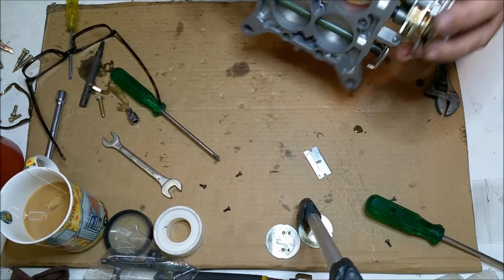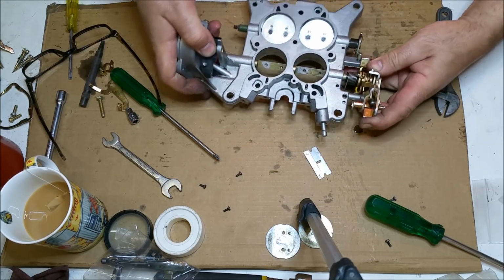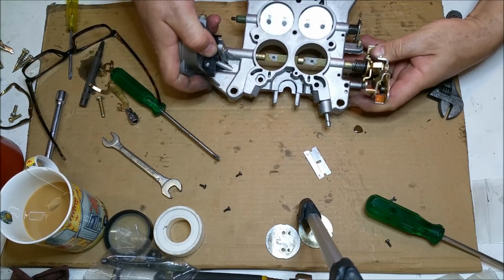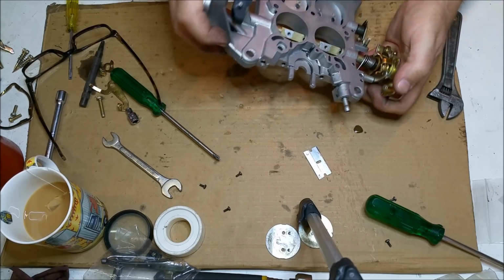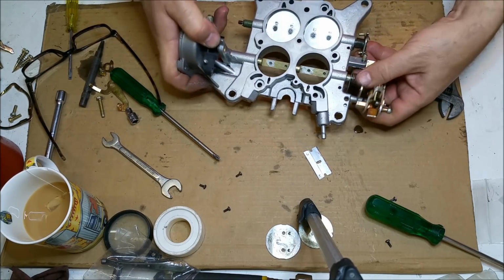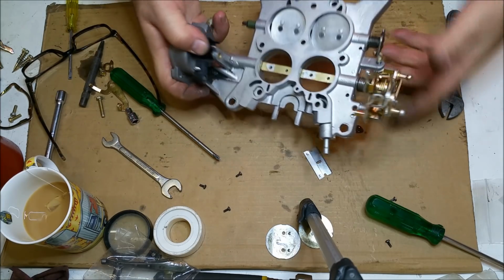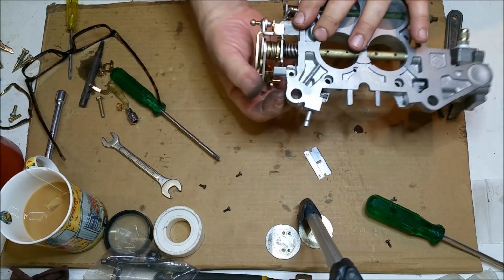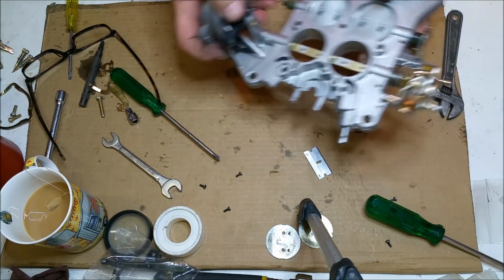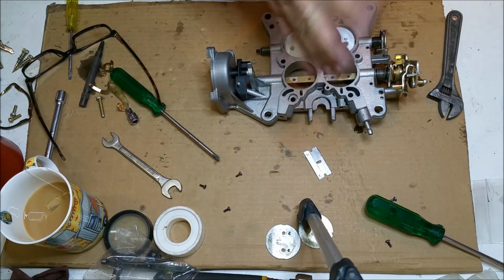Then we stick it under there. And then that bit there. Nope, that's wrong. Do I know what I'm doing? Well, kind of. There we go. No, that's wrong. There we go. Right. So that's where it catches, under there, and then in that little notch there. And that will make it spring loaded.